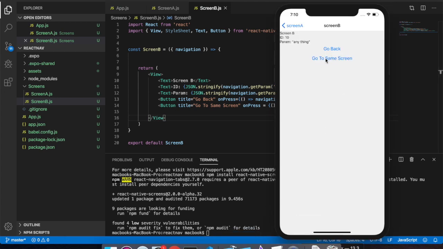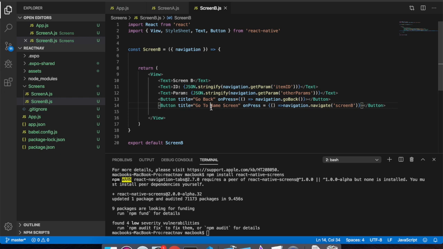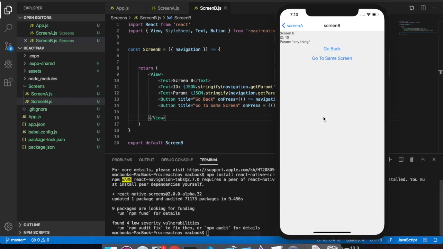You will notice I am not able to navigate to the same screen from screen B. So in order to achieve this, we have the push function from navigation. So let's save it and run. Now I should be able to navigate to the same screen. Yeah, as you can see, I am able to navigate to the same screen.